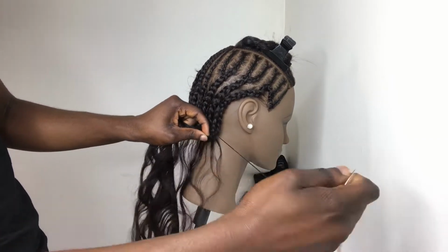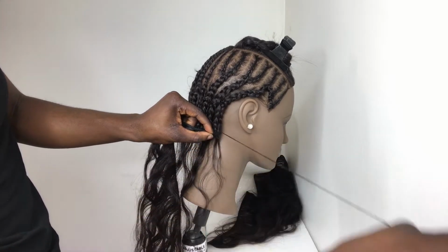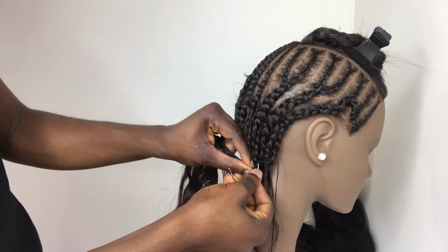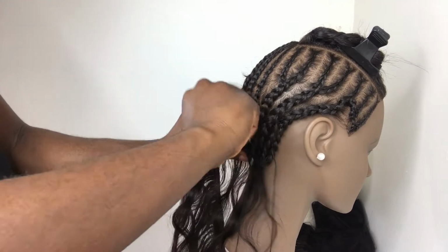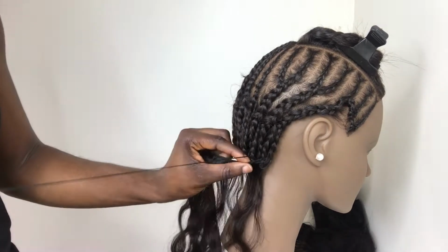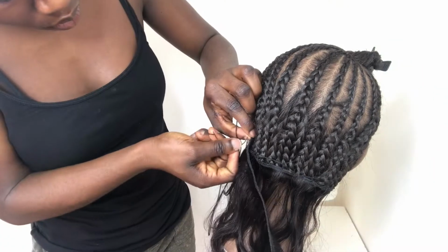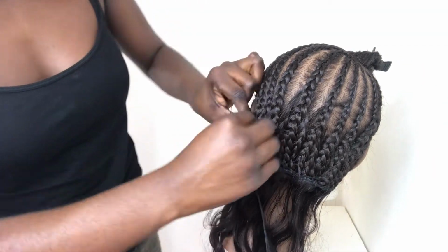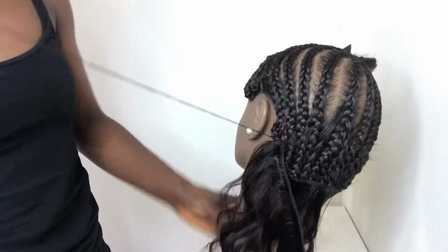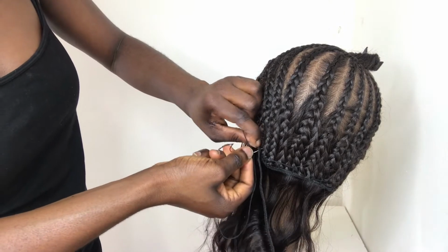You have to hold the edge of the first track, put the needle through the track, and then into the braids. So I'm gonna bring it closer. You put the needle into the track and then under the braids. You can hold your track in place to give you a little bit of direction as to where you're going, if it's easier. Over here I'm showing you the fold over method.